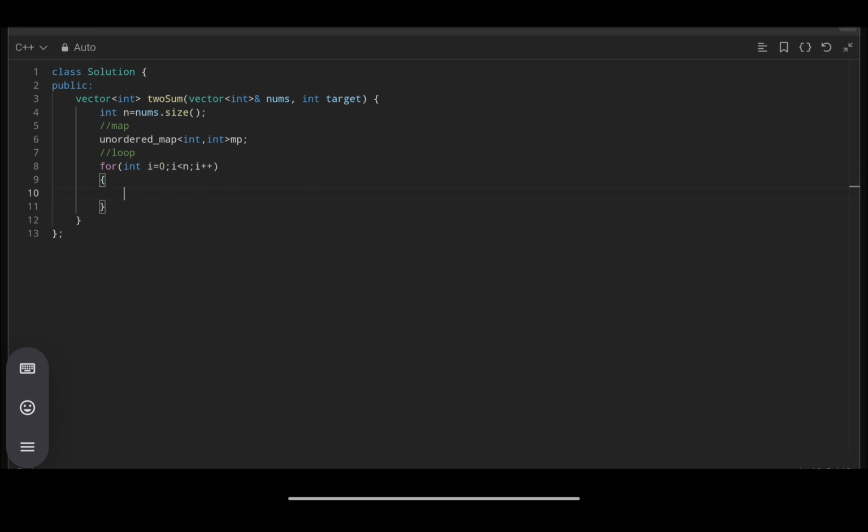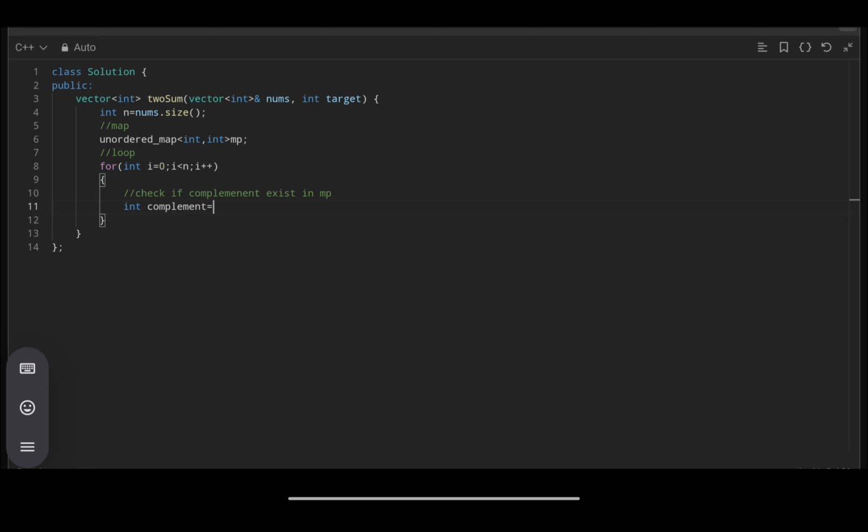Now we shall go to the first step in our algorithm: check if the complement, meaning the required value, exists previously or not. So here we need to define complement. Am I right with the spelling of complement?